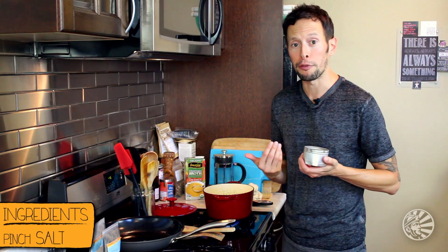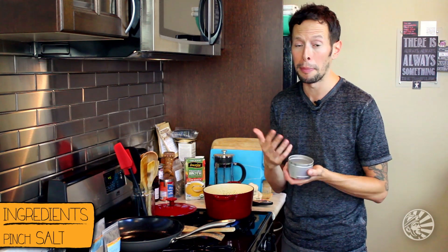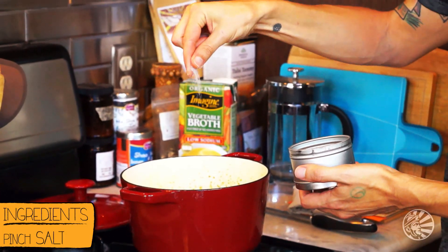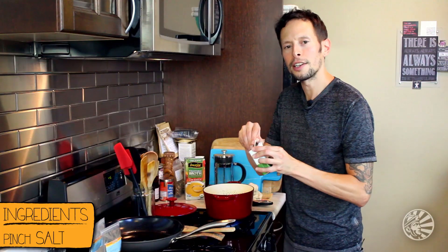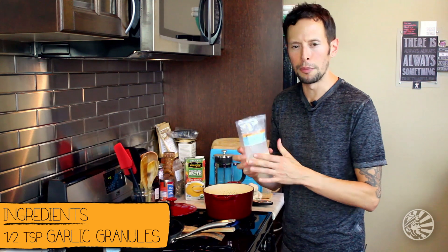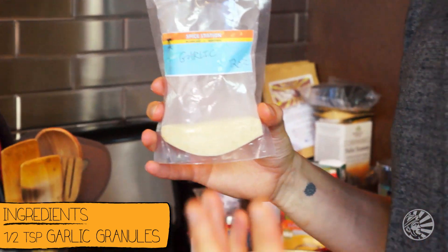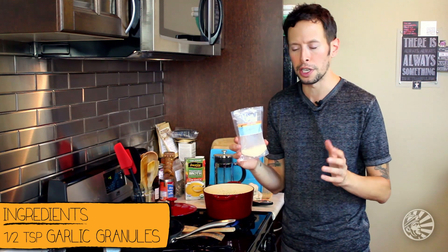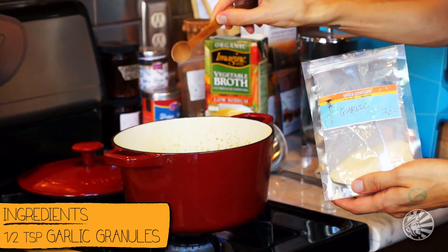Since the broth is so hot, it's going to go right back up to a boil quickly — but not before we add some pretty awesome spices to the mix. Now since this is a low sodium vegetable broth, it's my preference because I like to adjust the salt balance myself. I don't like the broth telling me what to do when it comes to salt. So I'm going to add a nice healthy pinch right in, a nice shake of ground black pepper. I like garlic granules because sometimes raw garlic can bother people's tummies — it's been bothering mine lately — so let's start with a half teaspoon to the mix.